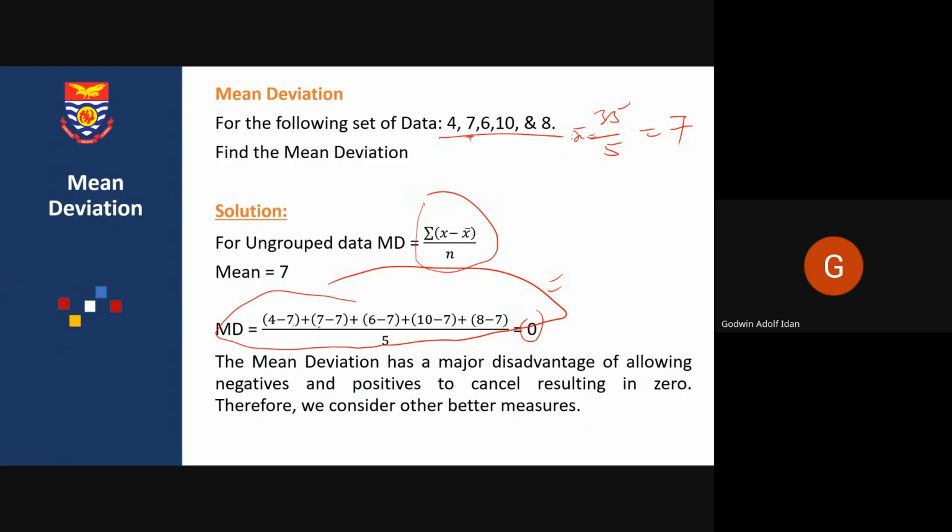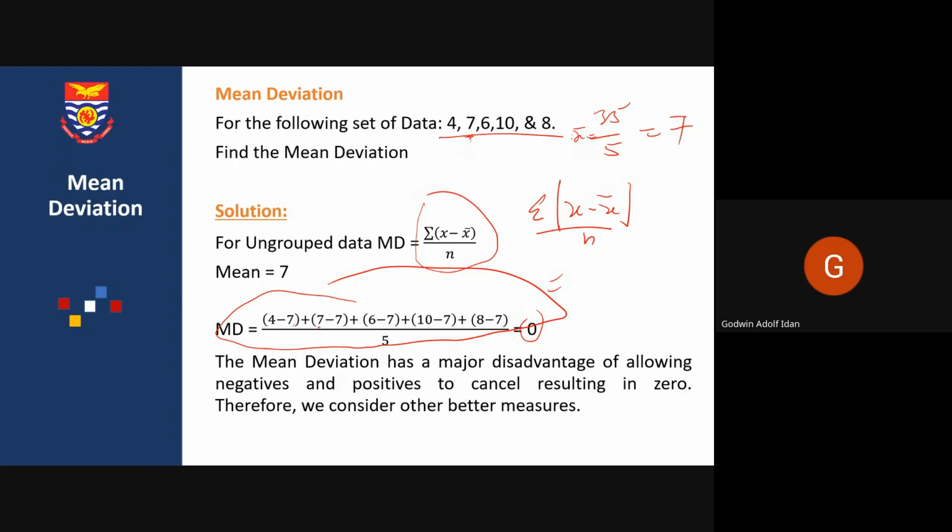And so when you want to measure dispersion, we usually say the mean deviation is not appropriate because mostly the result is 0. And that is why the mean absolute deviation was introduced. So we can try the mean absolute deviation from here. The same question, when we want to compute the mean absolute deviation, we are going to go for the summation of the absolute term x minus x bar over n.